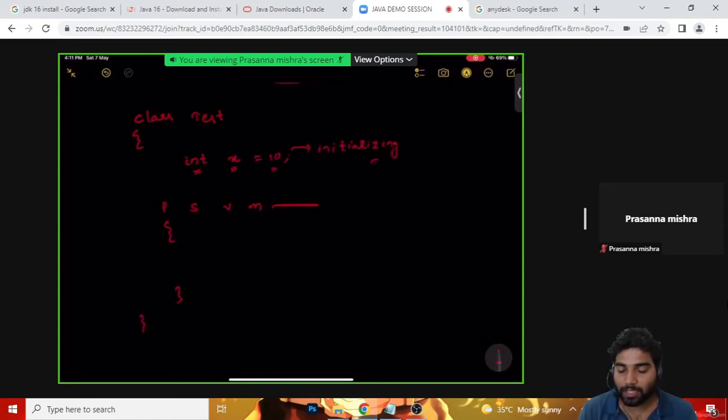So initializing means I am assigning some value to that particular variable. That is called initialization. I am doing the initialization activity. So the main purpose of constructor is we can initialize or assign values to an object.